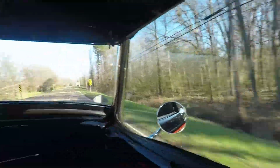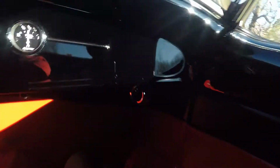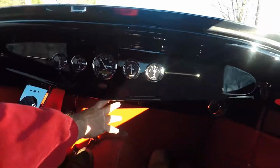It's so cool. Oh man. We got the little vents in here too. That's awesome. Yeah, I kind of tried to hide that stuff so it makes it have a cleaner look. I put the controls under here. I don't know if they can see that. Oh, they can now.